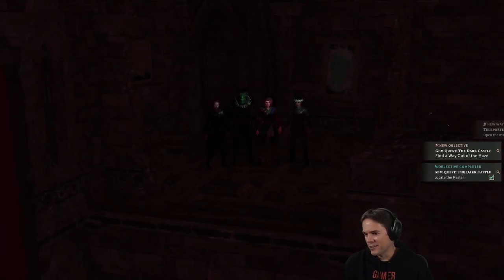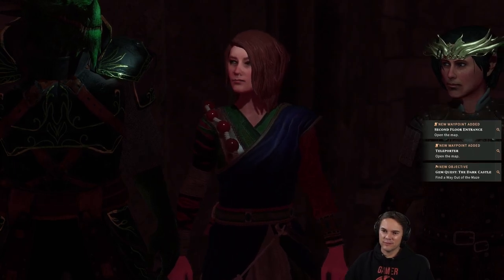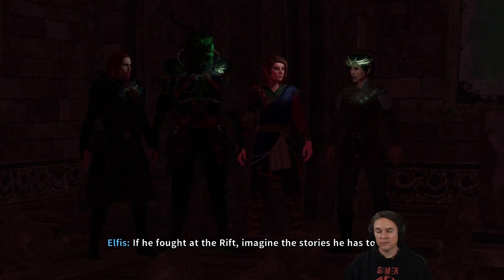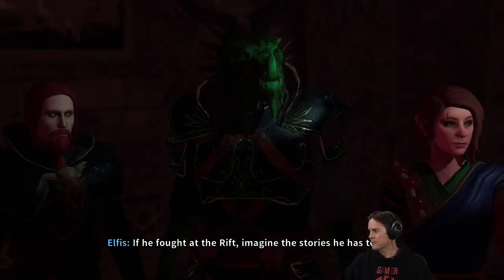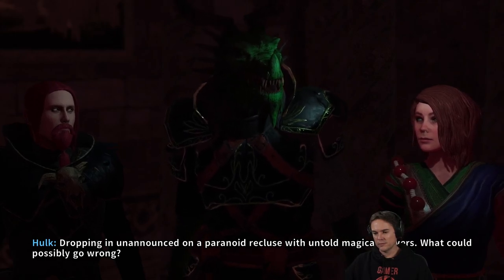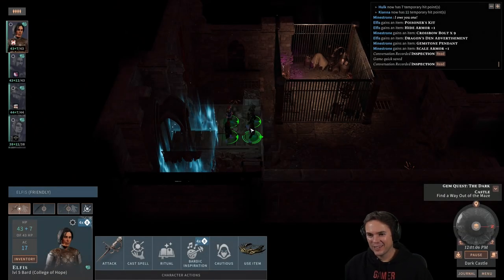Got all my dice back now. Ooh. Teleporting feels weird. I wonder what this Mardracht is like. If he forded the rift, imagine what stories he can tell. Dropping in unannounced on a paranoid recluse with untold magical powers? What could possibly go wrong? Yeah, it sounds like a great idea.